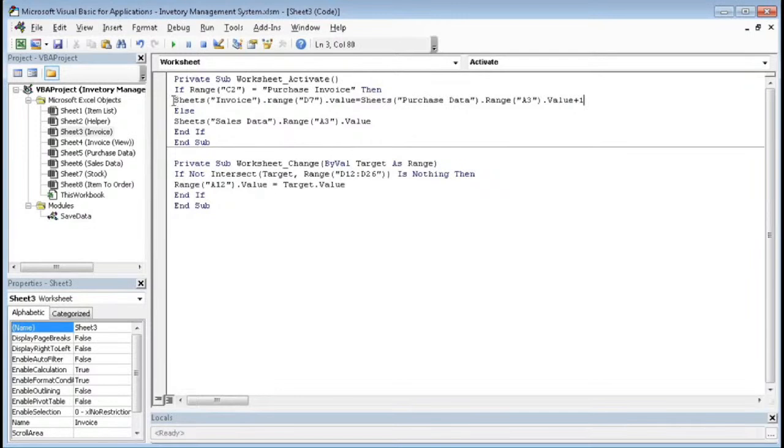So the same thing should be done here. Copy paste, and here +1.